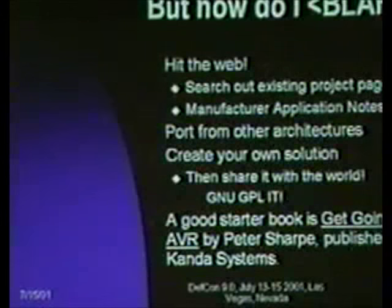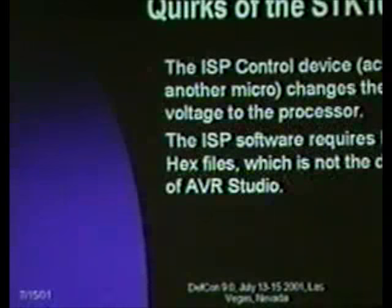And then it really does get into some interesting applications and shows you how to make good use of the hardware. It's designed around a slightly different development board, but you should be able to make the transition fairly painlessly. Do read the documentation for this stuff, because there are some quirks to the STK100. The control device is actually a microcontroller on there that it uses to send the code to your device. It's basically an in-system program controller, and it actually controls the voltage that the processor runs at.